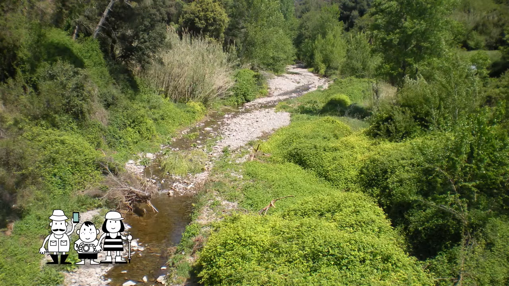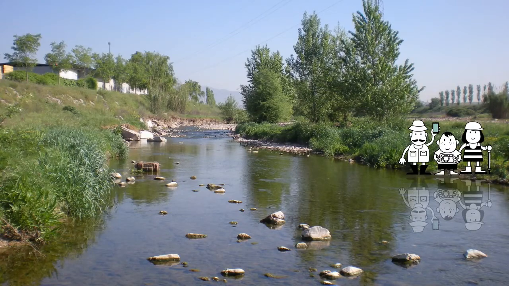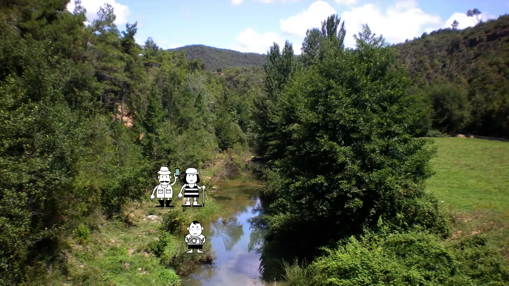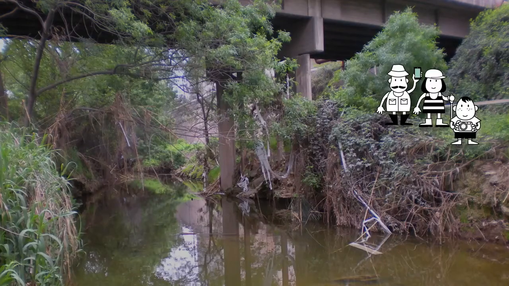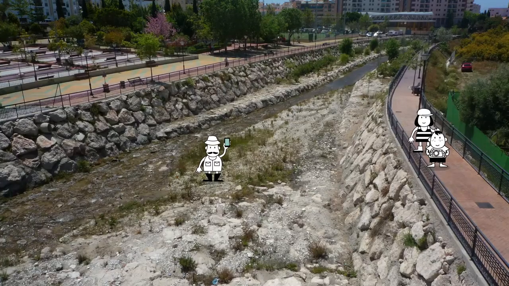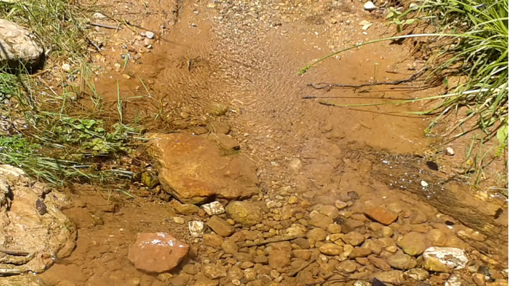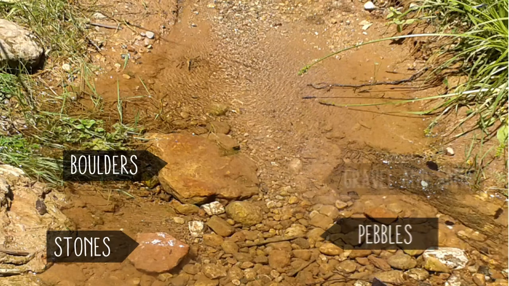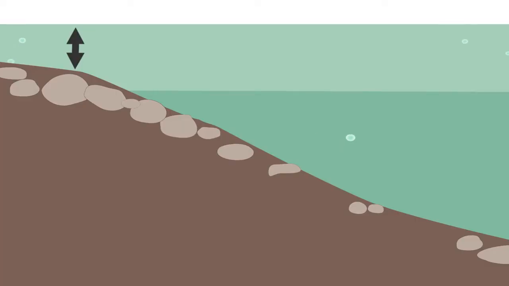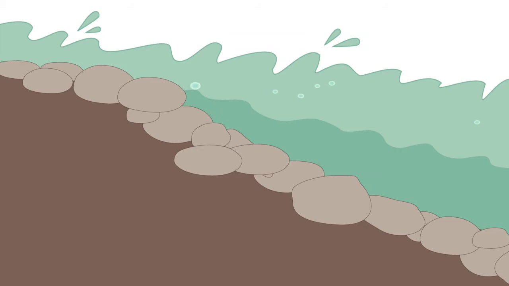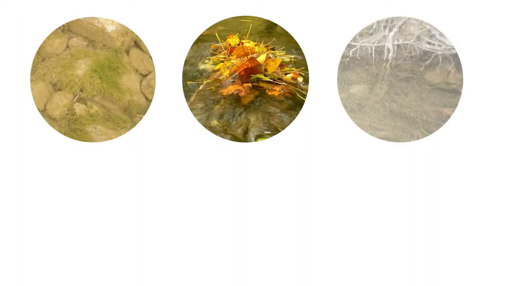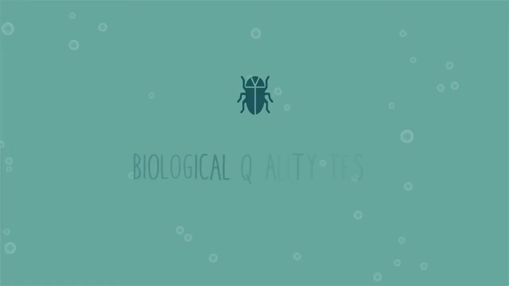We focus our attention on the riparian area, particularly on vegetation. We assess if vegetation is continuous along riverbanks, how the adjacent landscape is, if there is litter or if it is a channelized river. We identify the type of substrata, water depth and velocity. We also notice if there are elements such as algae, leaves, tree roots, mosses and branches.